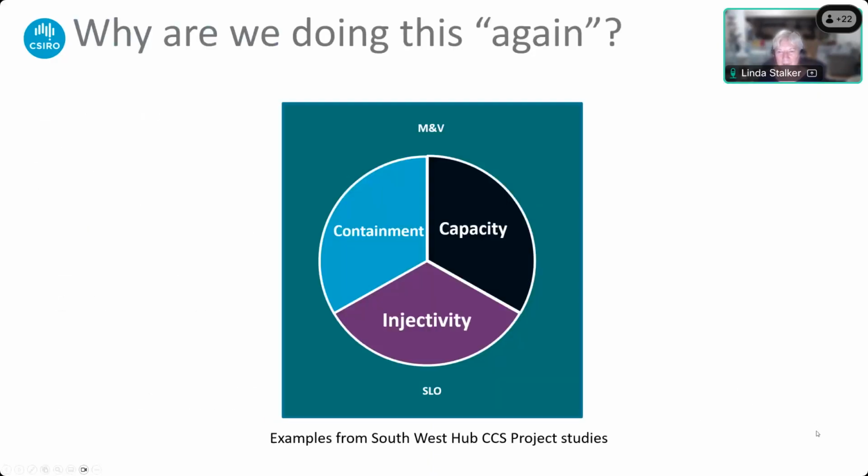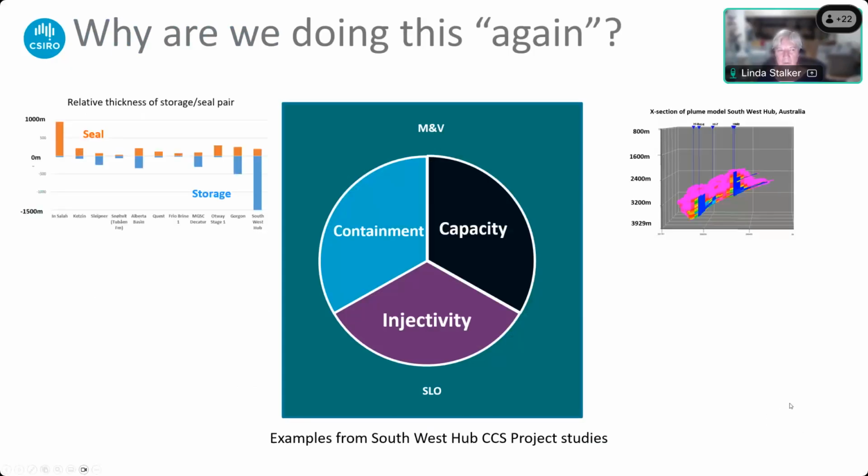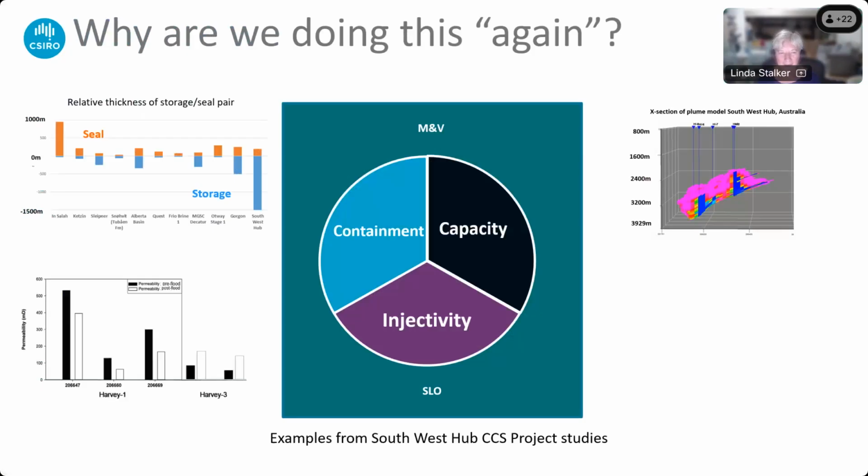So why are we doing this again? This is an example of the workflow for storage identification in the subsurface. We want to look at, first of all, storage capacity. Is there enough space for the CO2 volumes that we want to dispose of? Will it fit in the formation that we've identified? We also consider containment. Will it stay there? Can we keep the CO2 in place? As well as looking at faulting and a lot of work based in seismic methods, we're also looking at whether we have a sufficient amount of sealing rock, mudstone or shale, overlying the reservoir where we can put the CO2 so that it doesn't buoyantly migrate up and out of the storage container. And then the third piece of the pie here is injectivity.